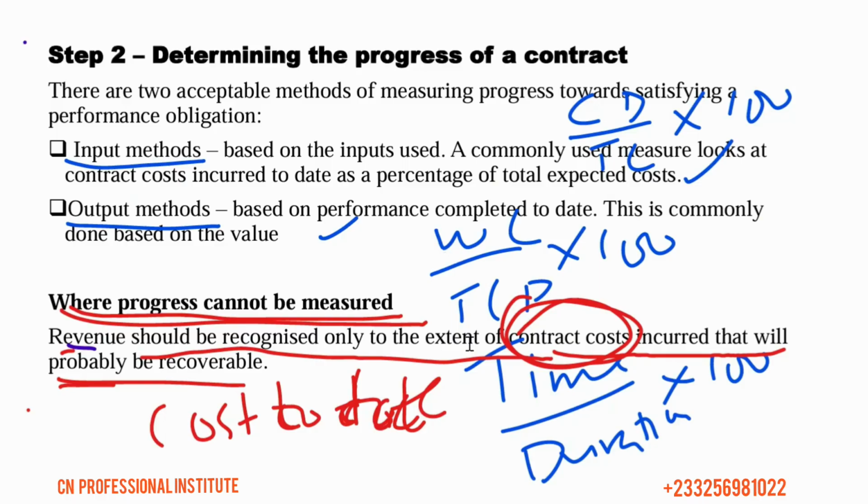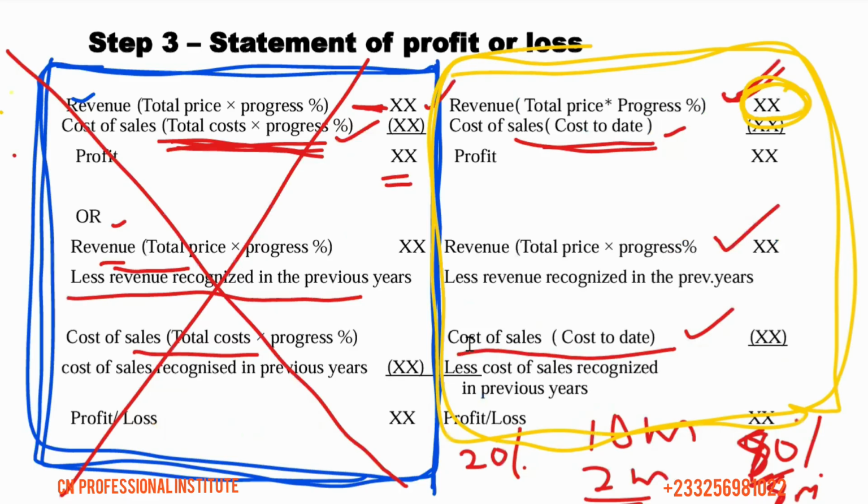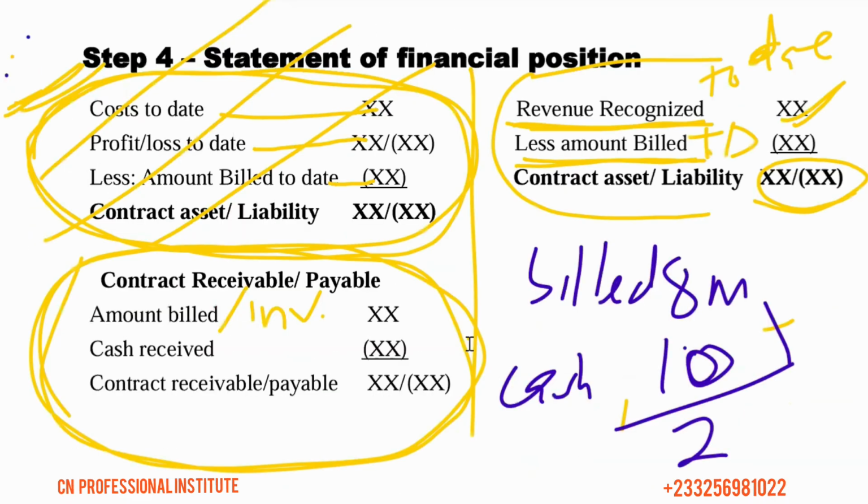That's it with the performance obligation over time. We are left with some small questions to solve, and then we'll look at other areas like bill and hold, consignment inventory, repurchase agreement, and that will be it. Then we'll be done with IFRS 15. So I'll see you in the final part, the last video on IFRS 15.